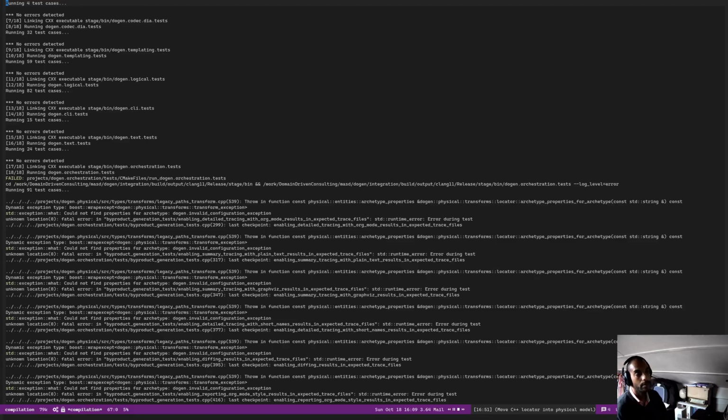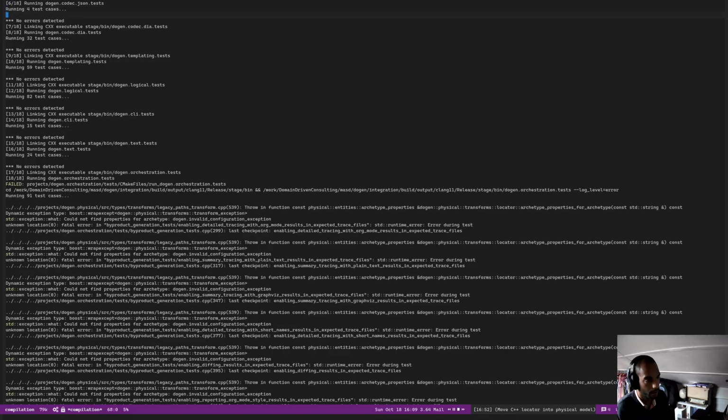This is very interesting. Invalid configuration exception. This is actually not even an archetype, so whatever it is that we think.